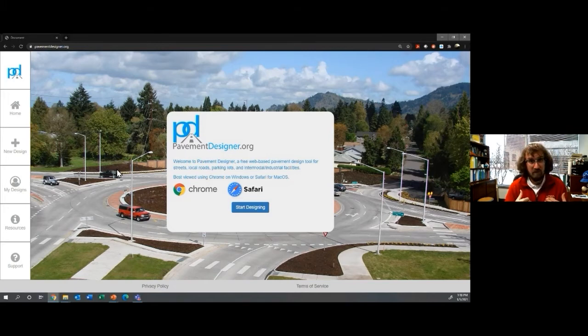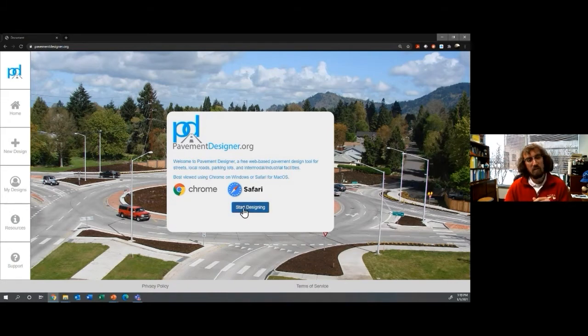Now, I have created an account. I've used it quite a bit because I do pavement designs quite a bit. And when you do create an account, all you need is an email and a password. We don't require any extra information, so it's fairly simple to sign up and create an account. The big benefit of creating an account is that you can actually save your designs online and you can access them from anywhere, any computer that you have. So it comes in handy. We'll see the My Designs features in a little bit, but let's go through and actually do that parking lot design that I just described.